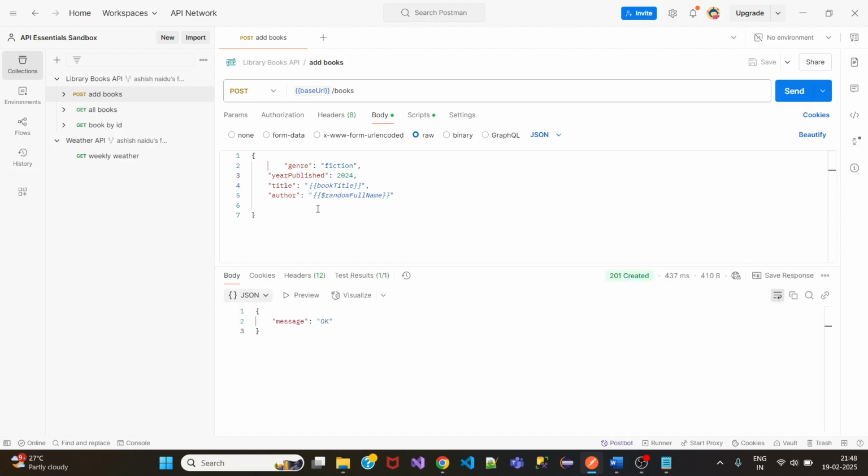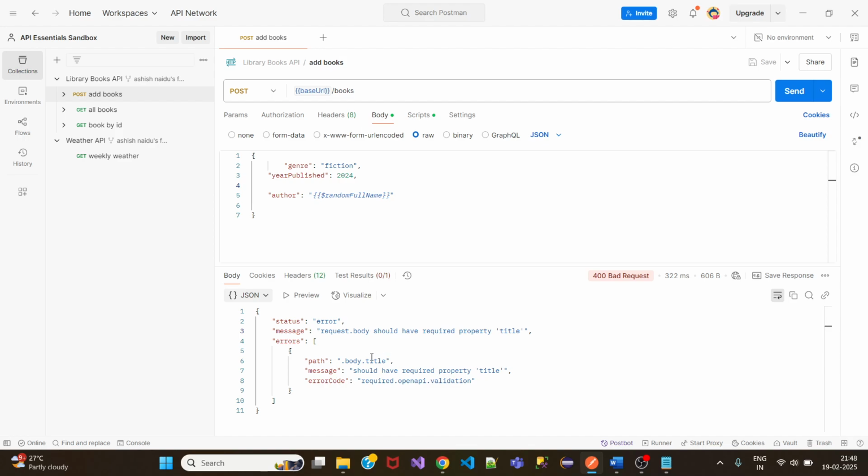Oh, it created, but it should not create. It should say that, okay, this is not the right way. This is all dummy APIs, but in the real world, you will be facing these issues when you change something or delete something. Let me delete it and try now.